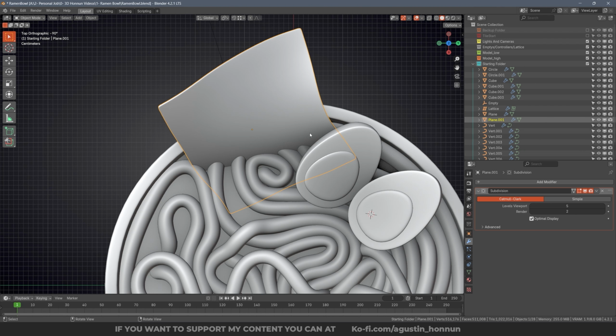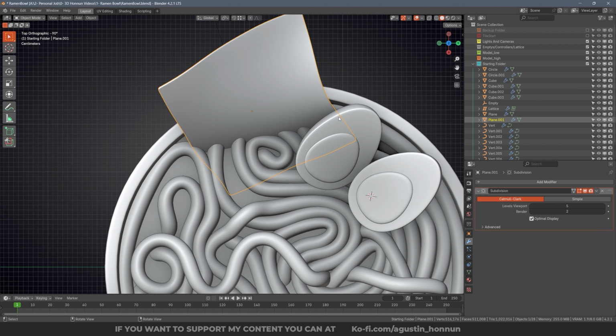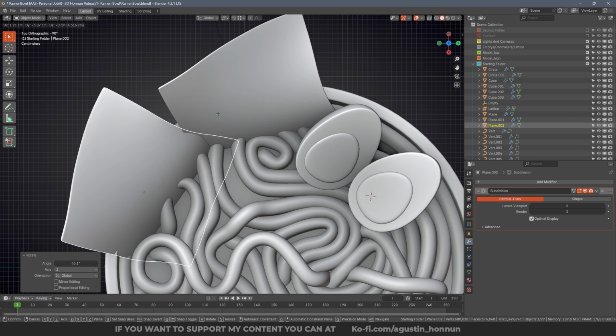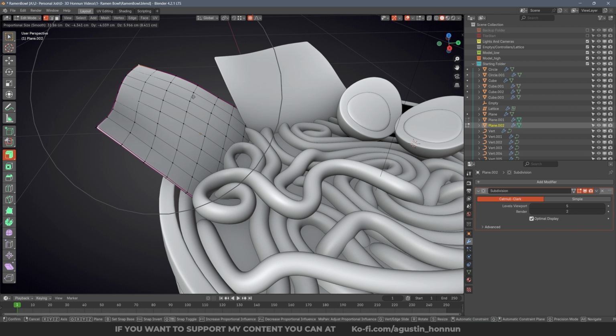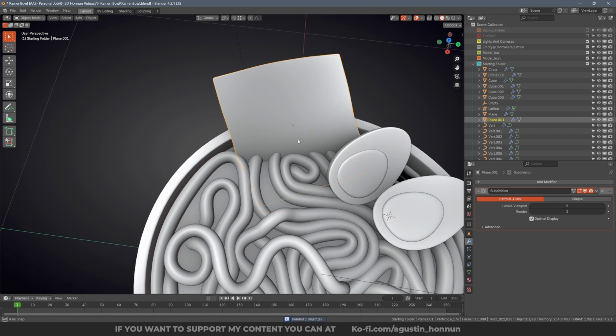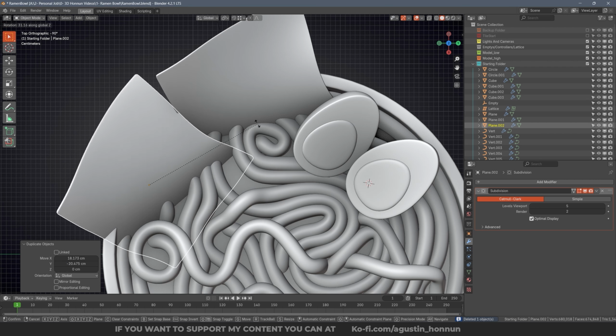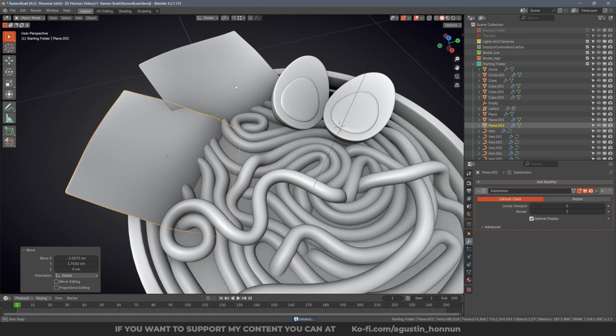Nice. We are going to duplicate this, but this time we are not going to be using Alt D, because if we edit this mesh, we are going to be editing both. So this time we use Shift D to duplicate these normally.